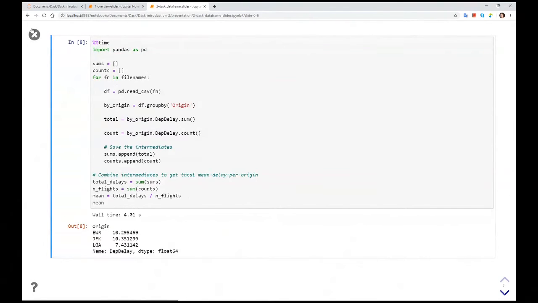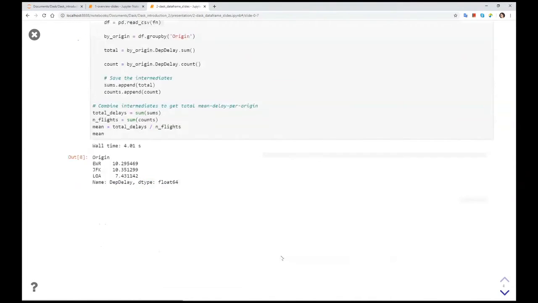As you can see, we also measured the time for execution of this block of code. It took about 4 seconds. We get the average departure delay for the entire 10 years. Okay, that's for a sequential code using a single process or single core.